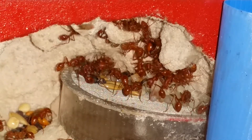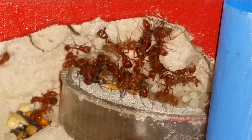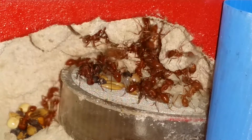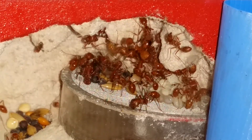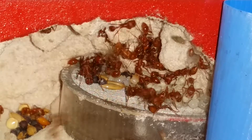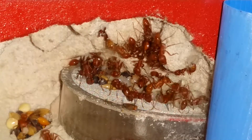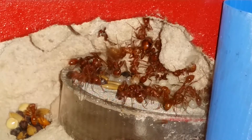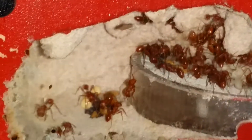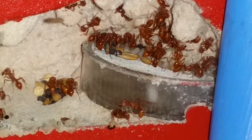Usually they'll just kind of create a pile of them around the brood. They're messing with some seeds. What I'm going to do, guys, is I've got to run back into the house — grab a couple things. There's a fruit fly running around inside. I'm going to go ahead and leave this view on, run inside real quick, and just let the camera roll, then come back out and call it a video.